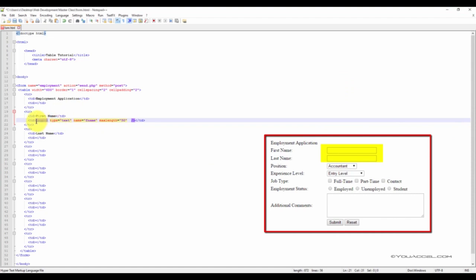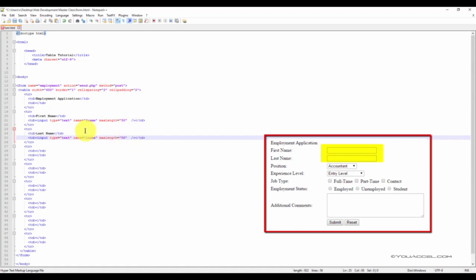And that's it for the first text input. Now let's copy this block of code and paste it into this column for the last name. So we'll change the name to lname.